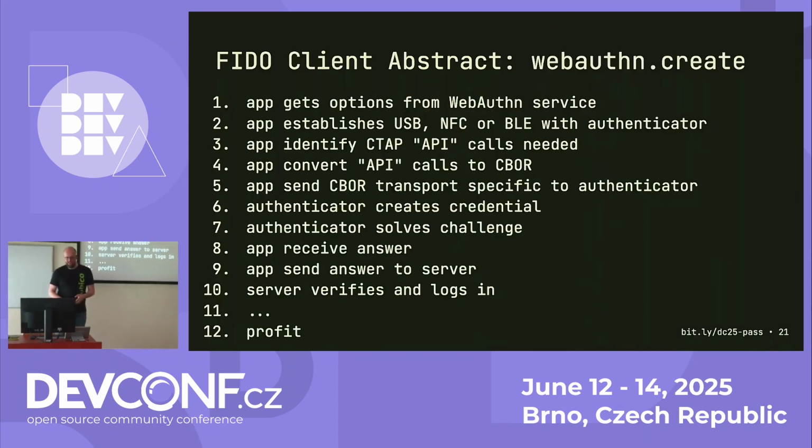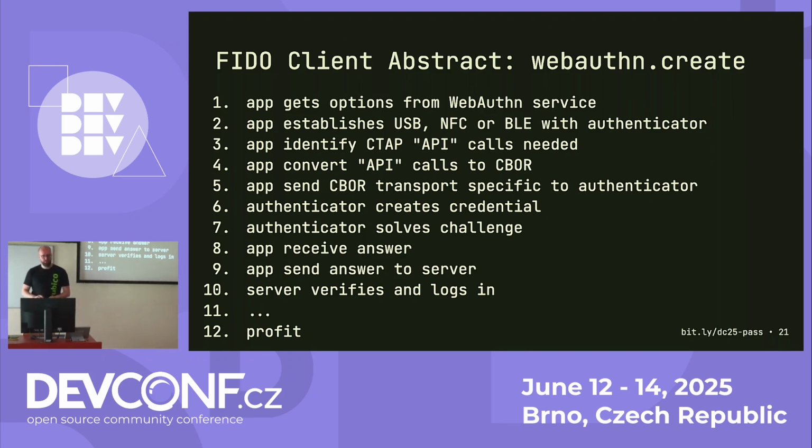I'm racing through my slides, as you can tell, because I'm just so excited about going down the rabbit hole. But let's go through it once more, right? We have our app defined. We have written an app. We have a client on the website, or in my case, an Android app that understands WebAuthn, right? It knows which calls it needs to intercept or what can be happening from the website. Once we have gotten from the website or our backend information that we want to create a new credential, or in this case, a passkey, we find out which way of communication we want to use with our authenticator and establish it, right? So like USB, we don't have to do a lot, but with NFC, we need to communicate with the device, hey, are you there or not?